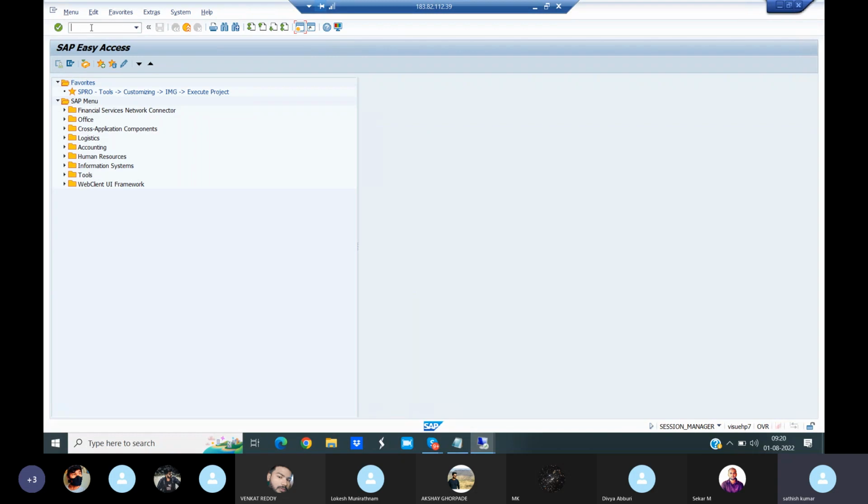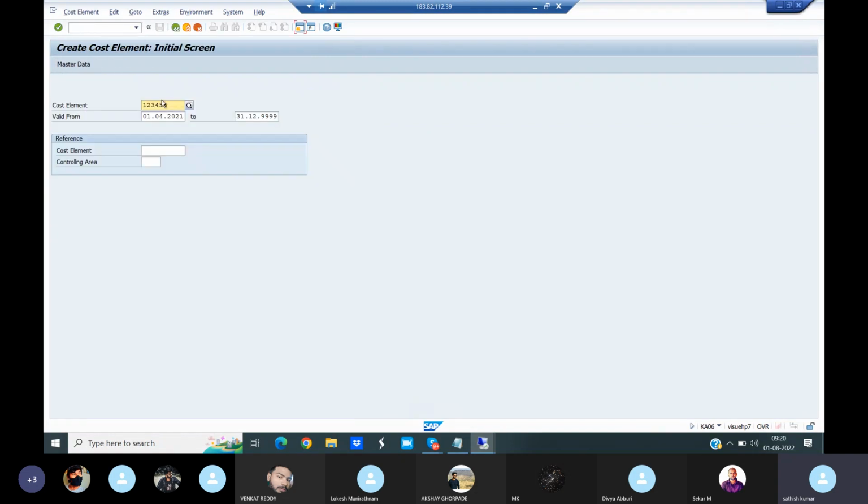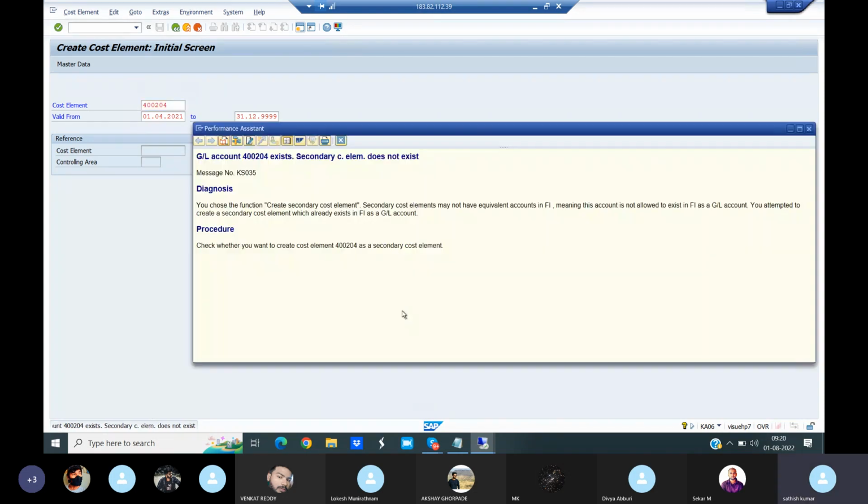This cost we are maintaining only in CO, not in FI. If you go to KA06 and enter the GL number I created, the system throws an error. Why is it showing the error? Because this cost is not linked into FI. This cost we have to maintain only in CO, correct?